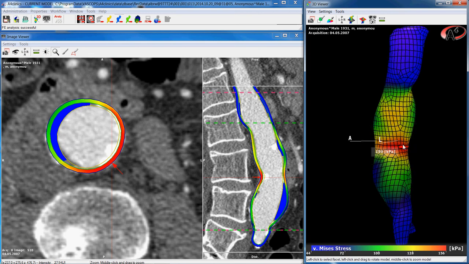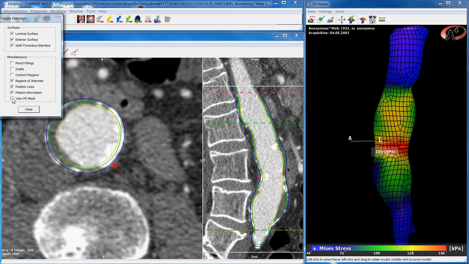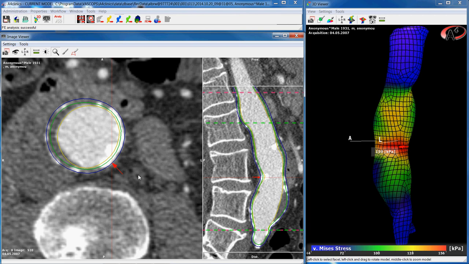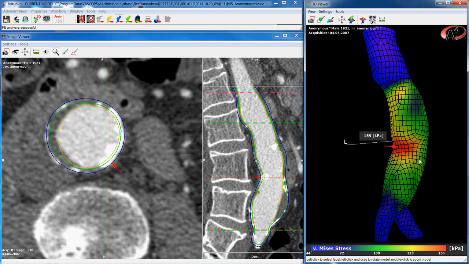If I click here and for a while switch off the finite element view in the image viewer, you nicely see that this large calcification seen here and here corresponds with this area of high stresses. But today we're not going to talk a lot about biomechanical analysis and its outcome.